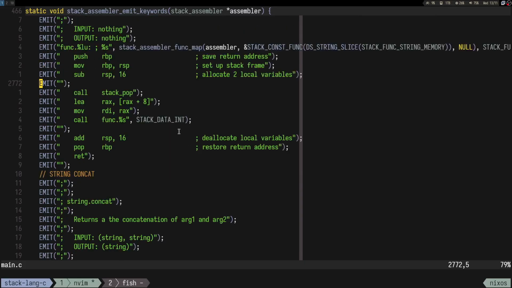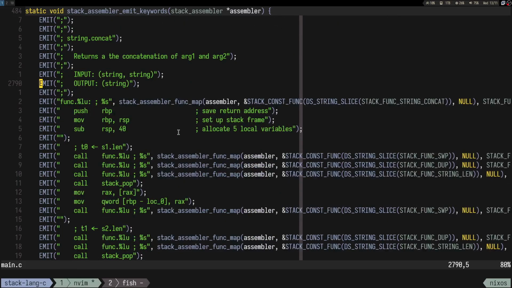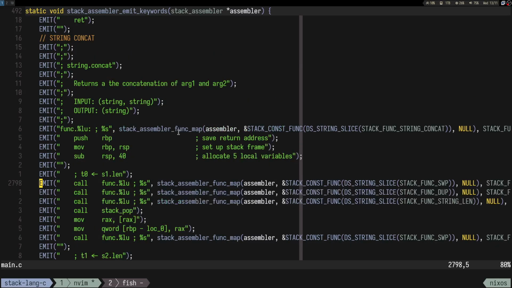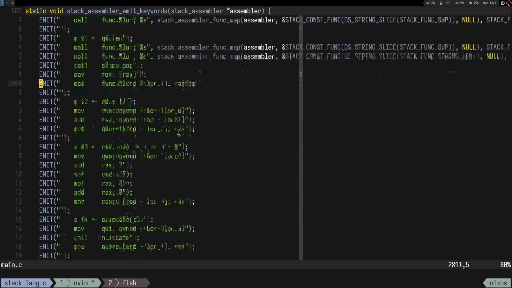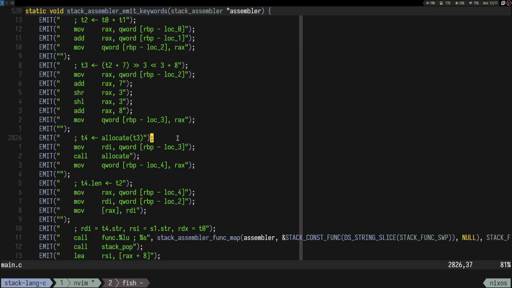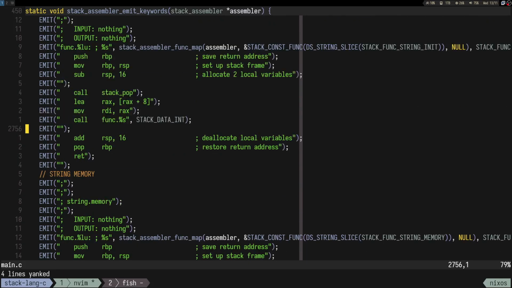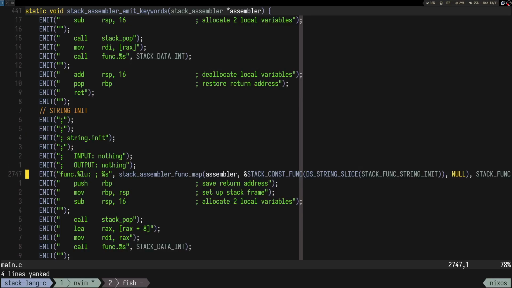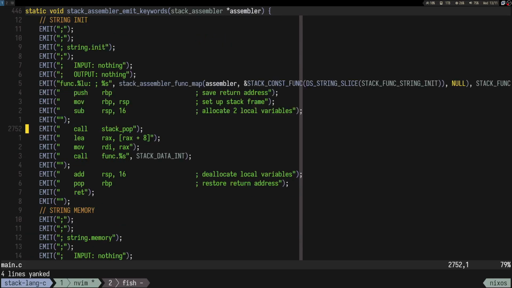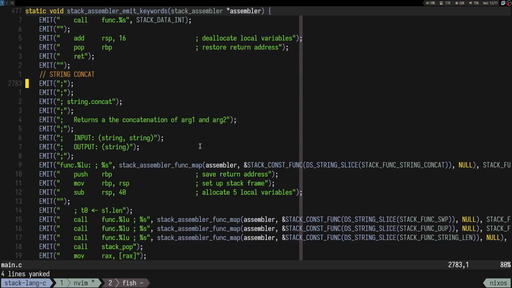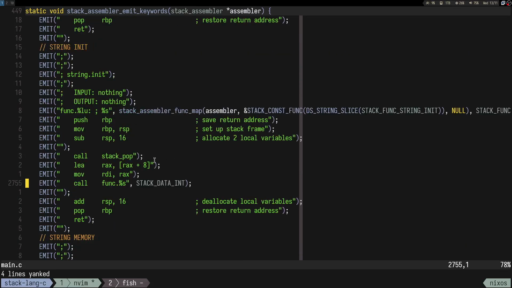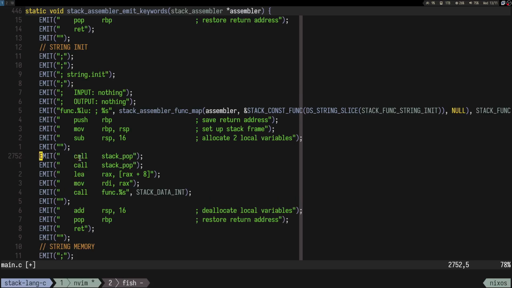How are we gonna do this one actually? Because I need to allocate. Let's think. So I need to pop. Let's do it like this.